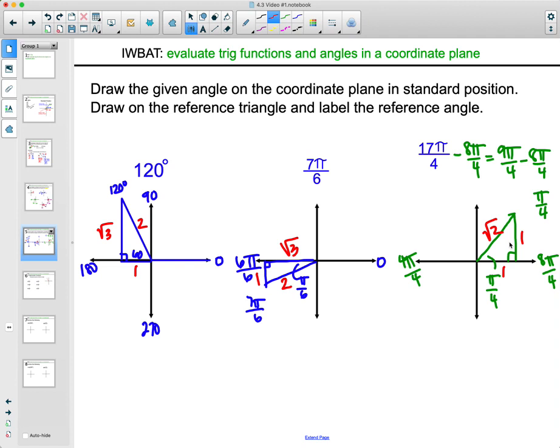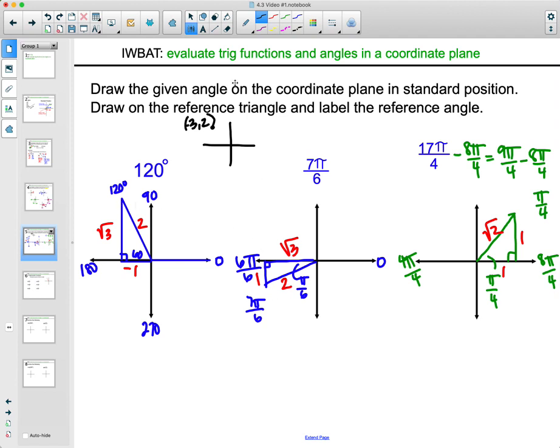Now one thing that I do want to talk about here, which I didn't because I just labeled them based on the special right triangles, is that once we're in a coordinate plane, the sides of the triangle actually represent x and y coordinates. So when it's in the second quadrant, this is actually a -1. Just like if you were plotting points and I asked you to plot this ordered pair right here, it would be an ordered pair like -3, 2 or something like that. So the x coordinate is -1, the y coordinate is square root 3.